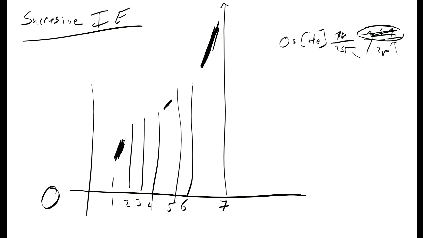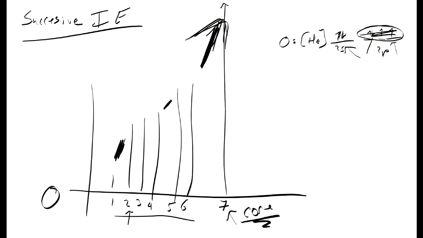And now, having removed 6 electrons, you've removed all of the valence electrons. Number 7 is ridiculously hard, because that one is core. Removing a core electron is incredibly difficult. Okay, removing electron 2 was harder because of resonance. But removing a core electron is absurd. Okay, you always get a massive, ridiculous, huge jump going from valence to core when you're talking about ionization energies.